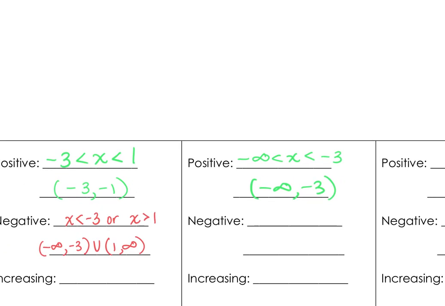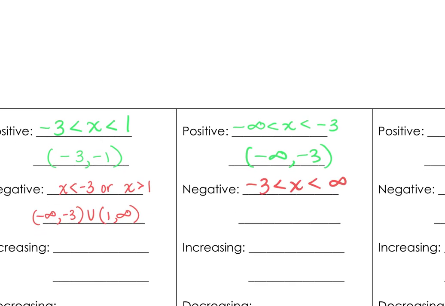And then at that same, so I would just do -3 is less than that x, which is less than the positive infinity. And then if I wrote that using my interval notation, I'm going to use the parentheses because it's not included. The minimum would be the -3 all the way to positive infinity, and then parentheses there.